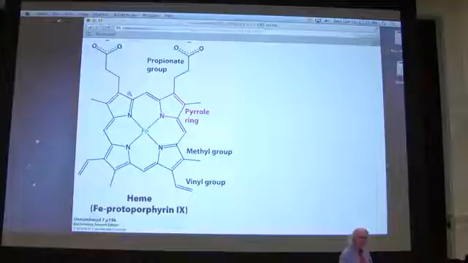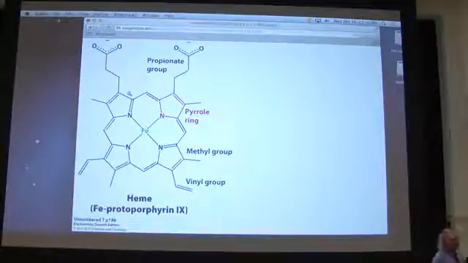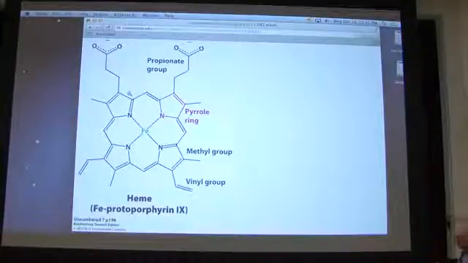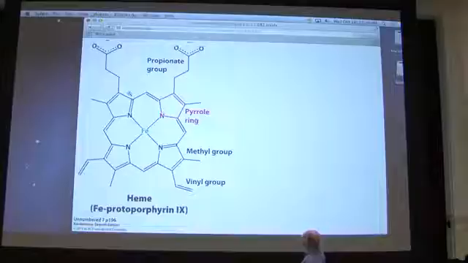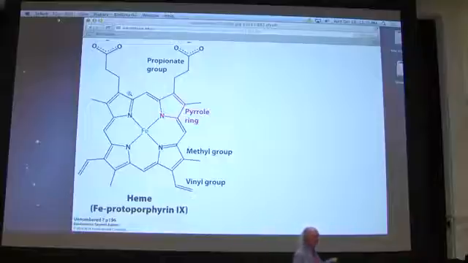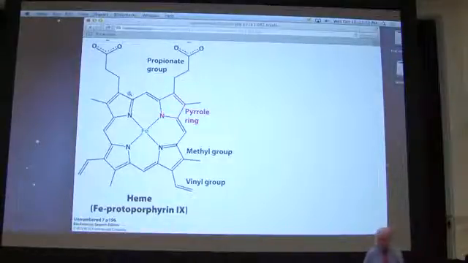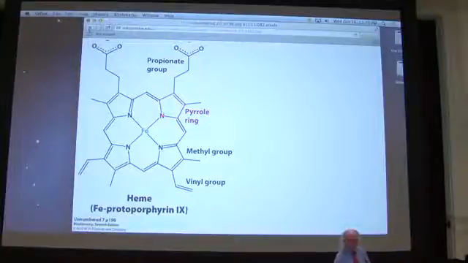Okay, now, I want to emphasize that this heme is physically, covalently attached to the rest of the subunit, whether it's an alpha subunit or a beta subunit, or if it's a myoglobin. So the covalent attachment occurs actually through these various groups here, okay? And these various groups anchor it to the protein. It does not come off. It's covalently attached.